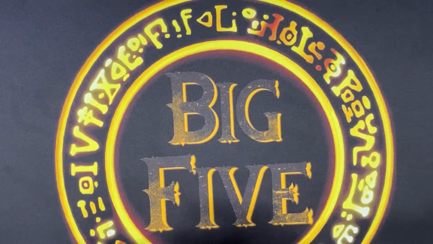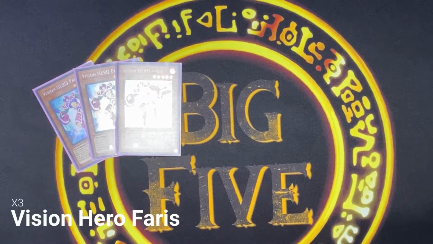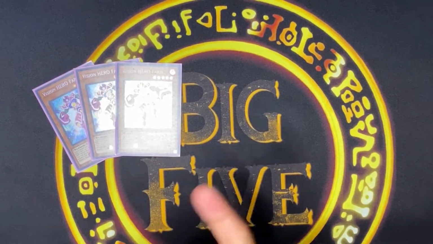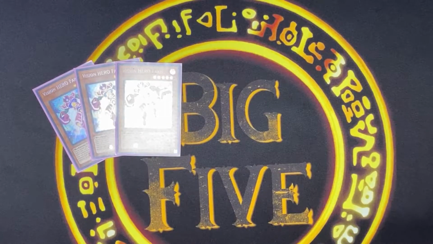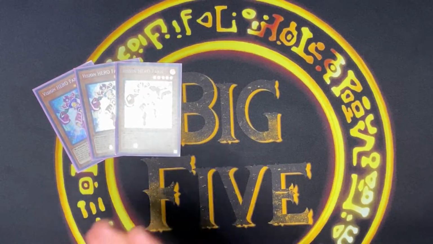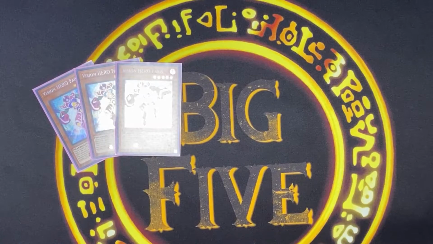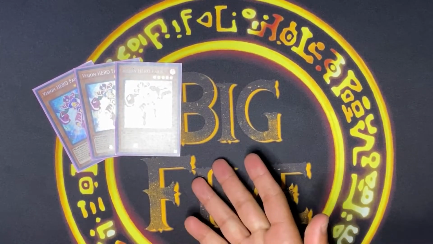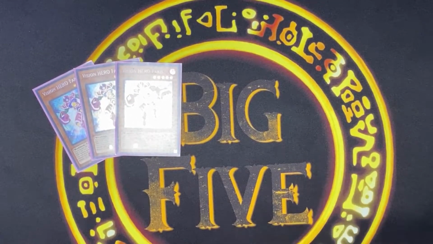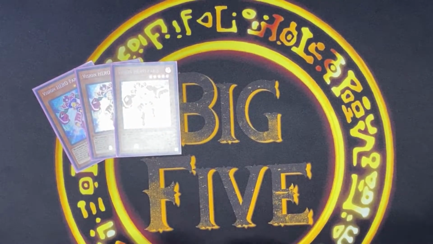So now we're going to go into the Vision Heroes. We play 3 Vision Hero Faris. Outside of the Stratos, this is, I would say, your second most important monster to summon. If your Stratos goes through and your Faris goes through, you're definitely gonna have a big turn. You're most likely gonna end up winning the turn depending on what your opponent has, obviously. But 3 Faris is a must.